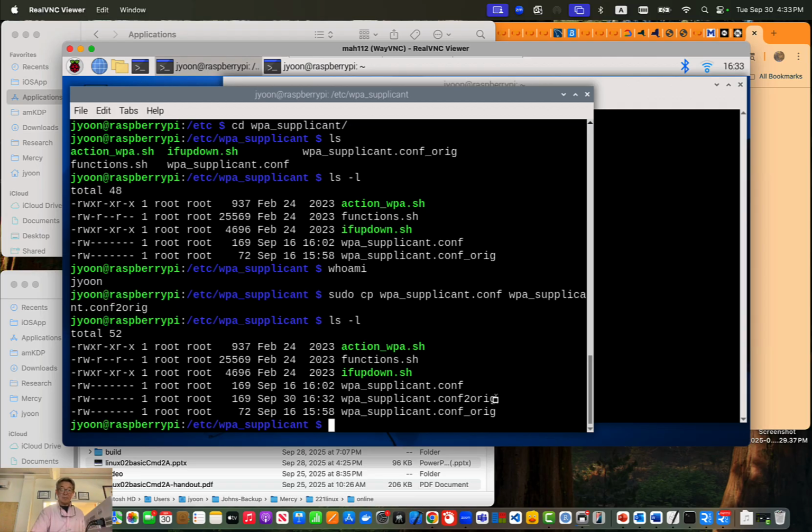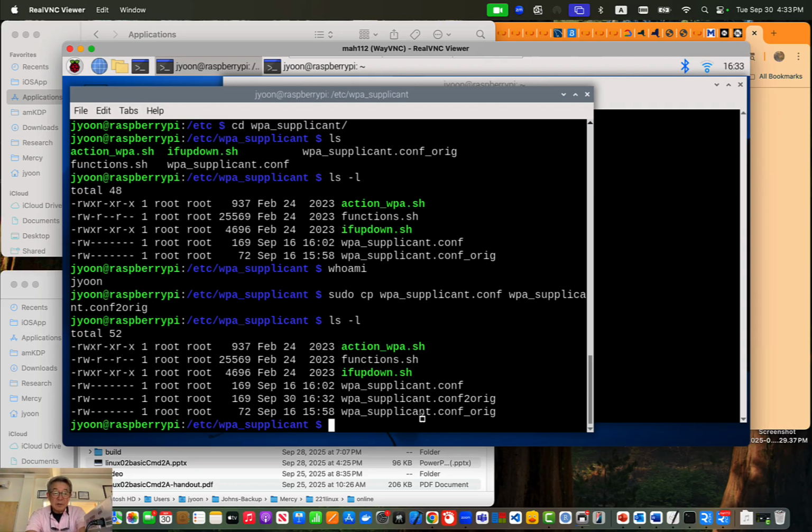This is another copy that I made just now. So you can make this. And now we are ready to work on the wpa_supplicant.conf file. Even if we mess up that file, we are okay because we have the originals. We can copy them back.